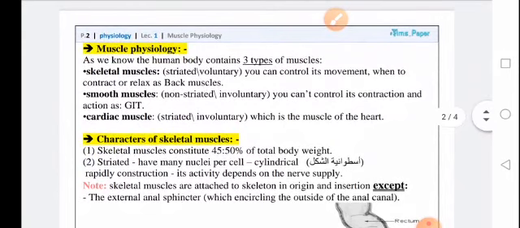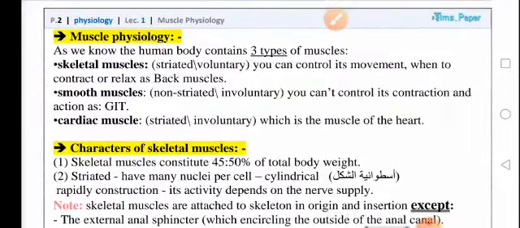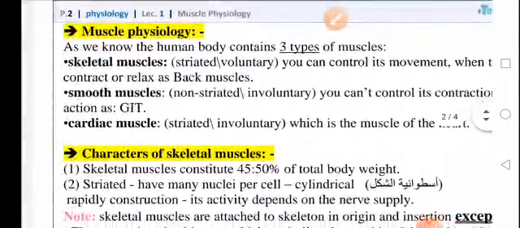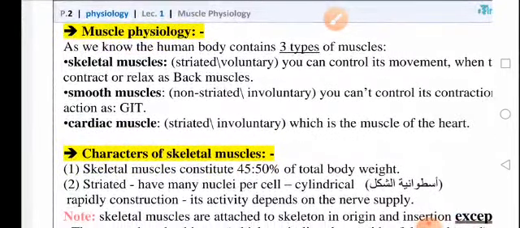The skeletal muscle is striated and voluntary. Striated means the actin and myosin filaments are regularly organized into a sarcomere inside the sarcoplasm, so under microscope they appear striated. Voluntary means that you can control its movements, when to contract and when to relax. For example, your leg muscles, muscles in your arm, all these muscles you can control.